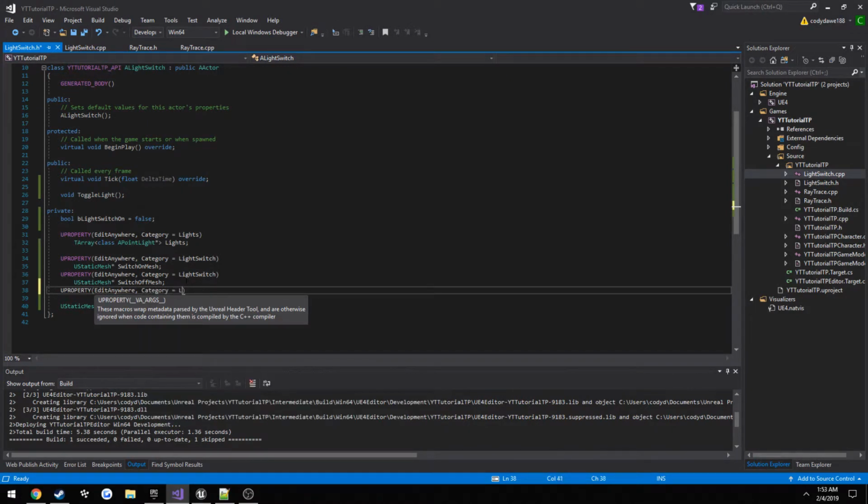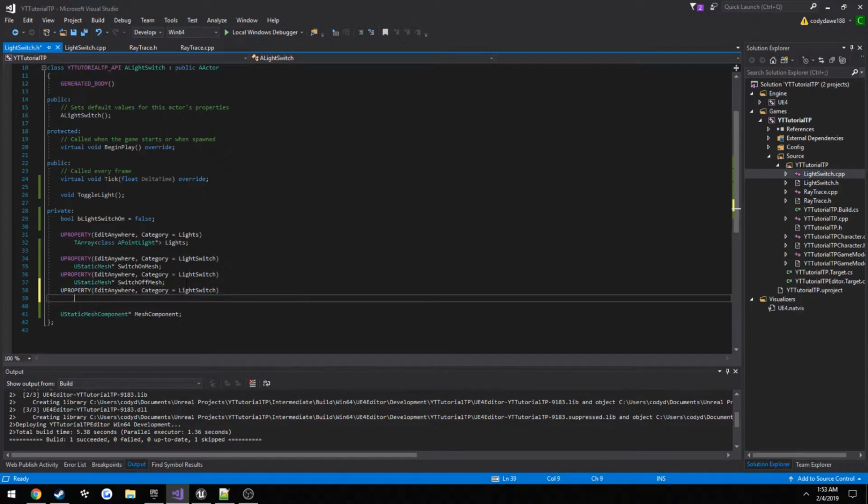Category is going to be light switch, and it's going to be a Boolean value. So bool, let's call it default switch. Let's just call it value. I can't really think of much else to name it.